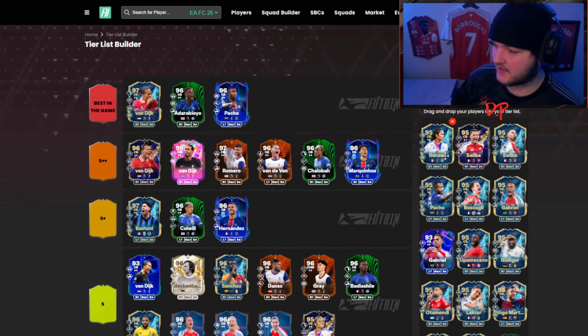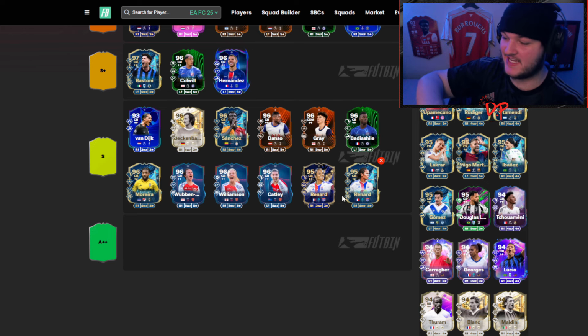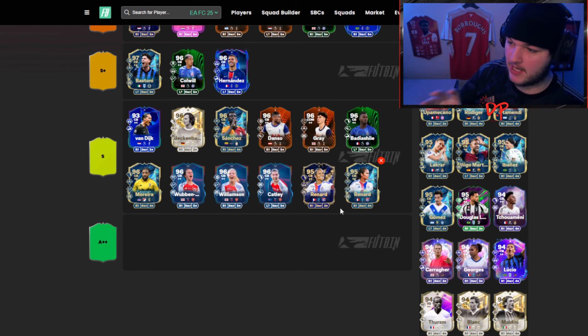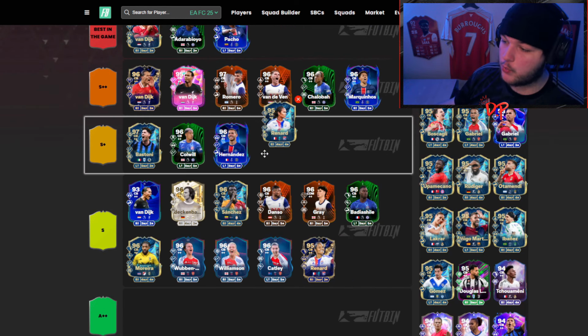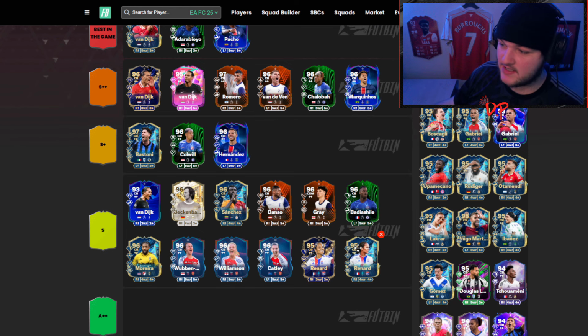Wendy Renard is like the polar opposite of him. I'm going to say she's S tier, to be fair. She's the polar opposite in the fact that she is 6'2" as a woman. I think her Team of the Year and TOTS cards both deserve to be S tier, and I was so close to wanting to have her TOTS card in the S+ tier, but the reason I didn't is because her TOTS card doesn't have a Bruiser playstyle. Her Team of the Year card does, but it's a step below the TOTS, so I think they're both deserving to be on the same tier, but I think they just miss out on the S+.